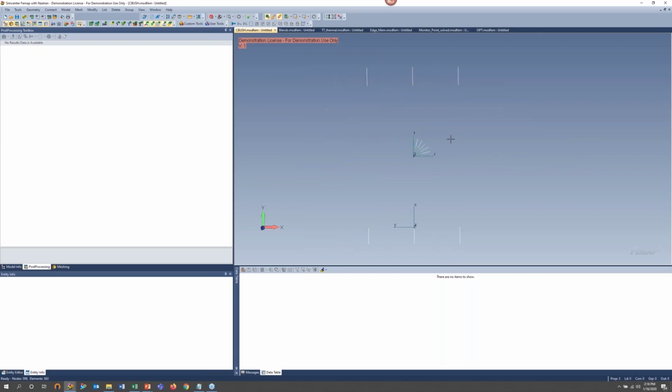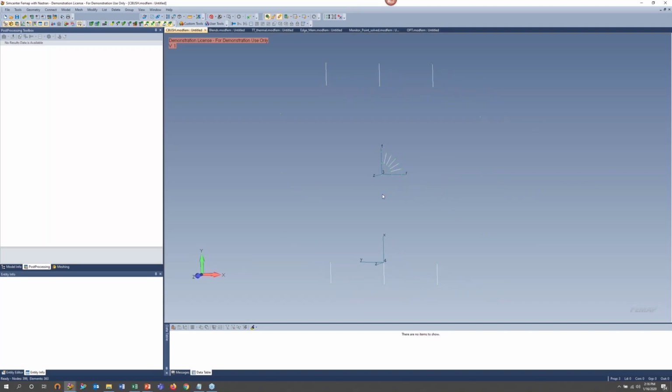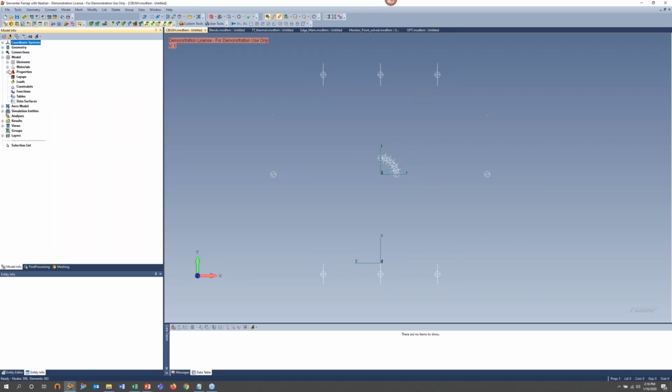The next simple example that I have here is a simple model. I have a couple of different CBUSHes. Some are coincident and some are not. If I go over here to my model info, properties, some of these have no orientation defined on the property itself, so the elements themselves have the orientation.